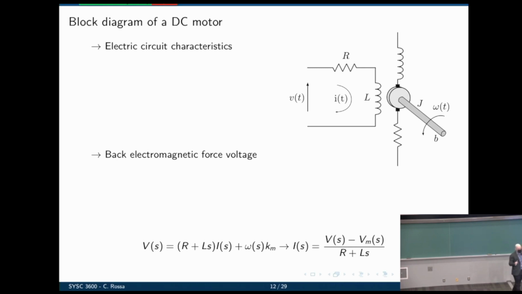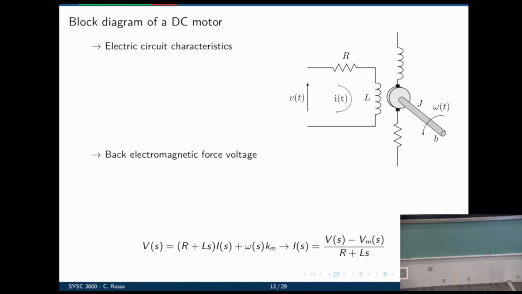So the DC motor, if you look at the physics of it, there are going to be two distinct parts there. One is the mechanical and one is the electrical. As you apply a voltage to the electrical part, that creates a current. The current creates a torque, and the torque starts to rotate the mass, the rotor mass, and the rotor has an inertia and has friction. So there are two distinct components, the electrical and the mechanical part, and there is a link between them. Let's now try to model this.